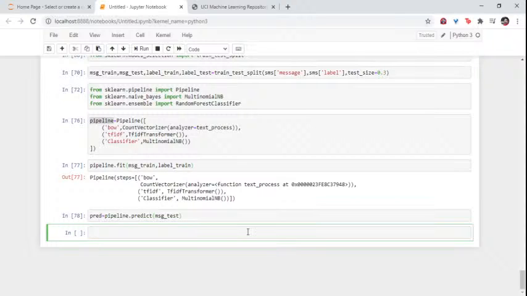So it has all the predictions here. Now it's time for evaluation. How do we evaluate a classifier? We do a confusion matrix and see the classification accuracy and all those things.